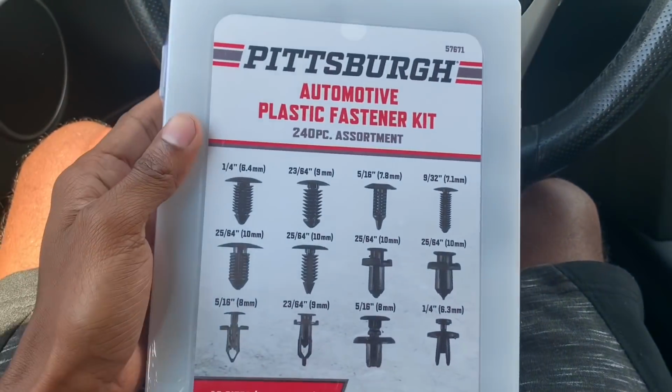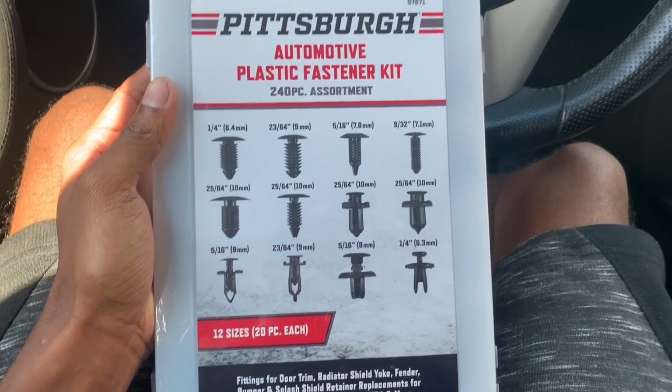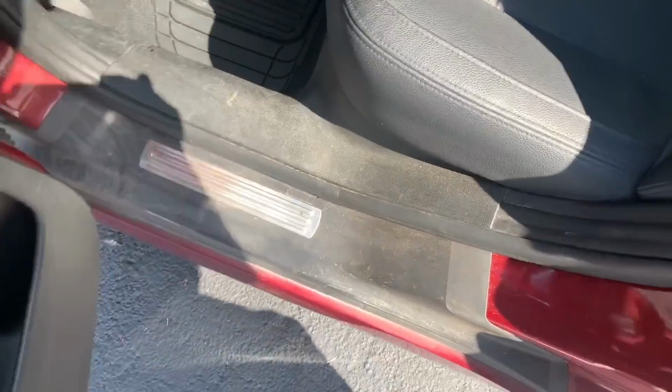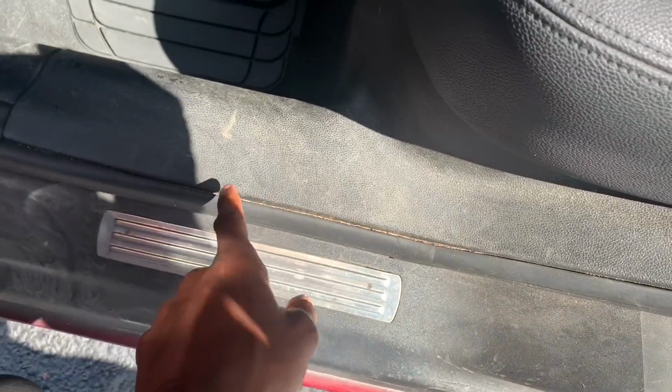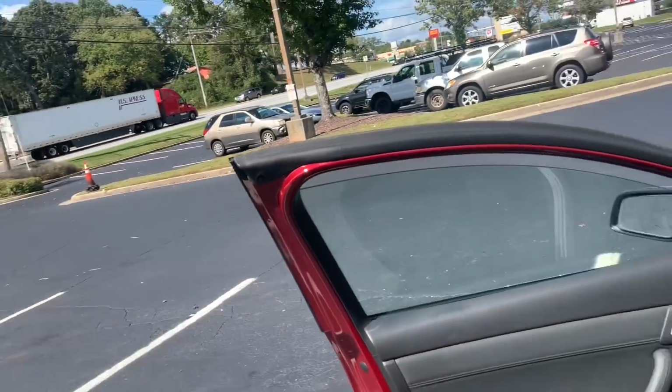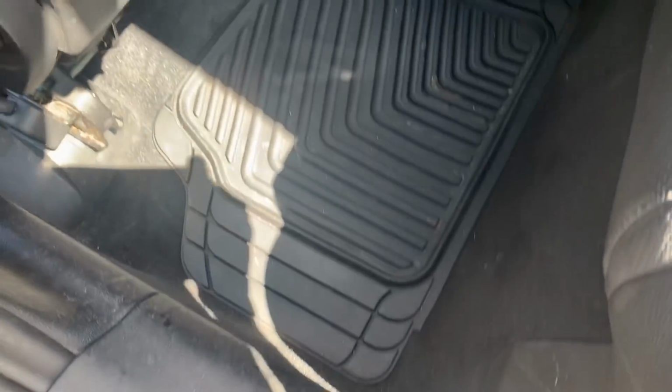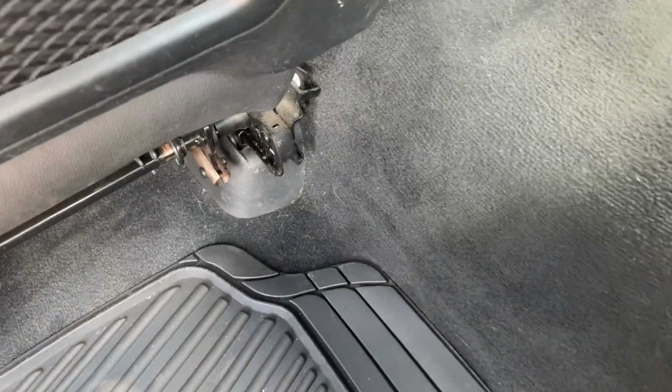Okay, so looks like they did in fact have what we're looking for right here. This is what we need, so we're gonna put our fender well back on. Let me show y'all the vehicle one more time and show y'all that I did clean it up real quick. Damn, I should have wiped all this, so I'm gonna get a wipe and actually wipe all this. And we still got a little bit of pet hair, as you can see, right there.